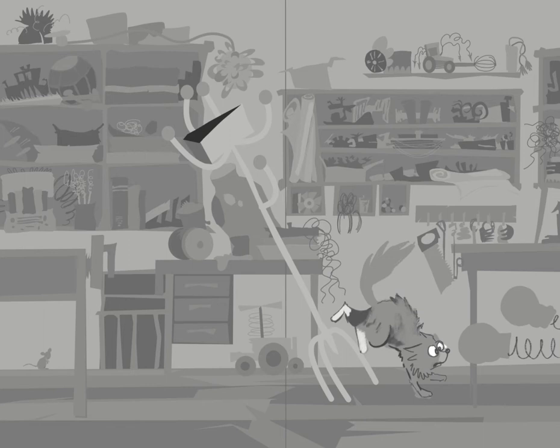The main character of this book is a really adorable little creature called a Wulfin, and his name is Wulfie, and he can shapeshift and he can stop time with his sneezes and he can get into all sorts of trouble, which is mainly what he's doing in this illustration.